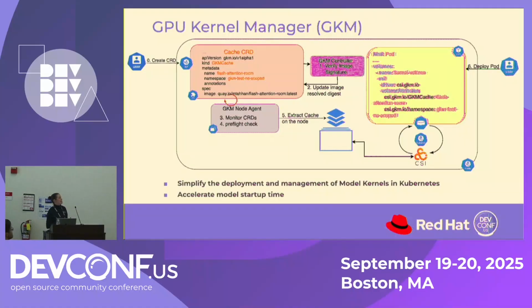And so what I'm going to show you is a demo of this right now. Actually, sorry, it's going to be recorded because, like I said, the demo gods have not smiled upon us today. What we're going to do is have a single node Kubernetes cluster with GKM installed in that cluster, and we're going to bring up two vLLM pods side by side. One pod is going to have this cached volume definition that we see on the slide, and the other one is just going to be a vanilla vLLM pod without any pre-caching. We're going to monitor how long it takes to start up those two pods side by side.